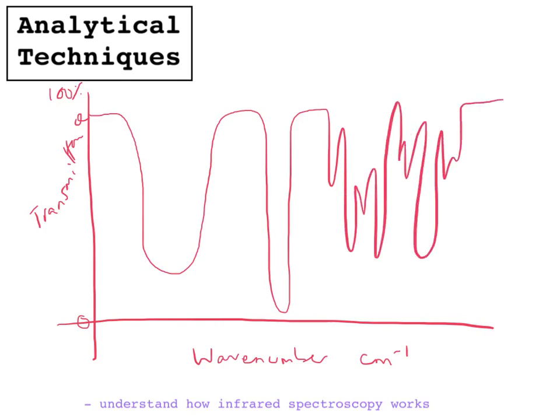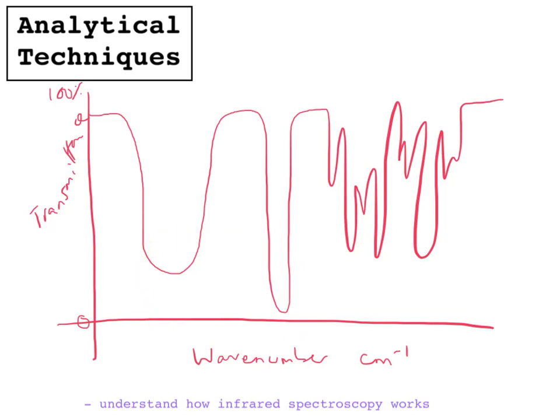And basically that means that light has been absorbed at these points, and we can then work out what groups are within the molecule by looking at what wave number these come out at, and so what wave number the light has been absorbed at. Now these two peaks up here are ones that I've drawn in because they're two of the most common ones that come up in the exams.